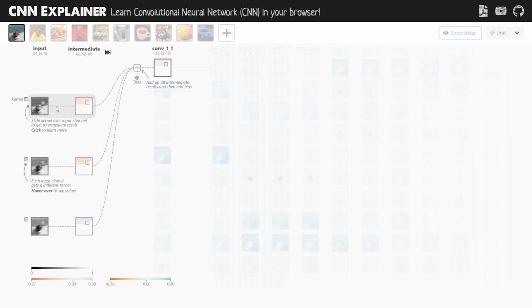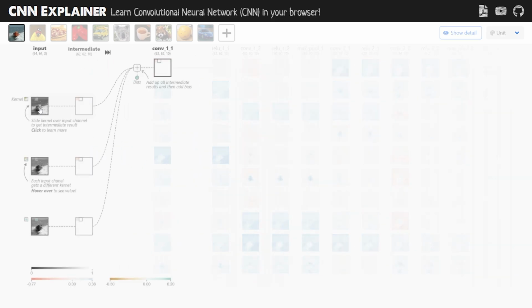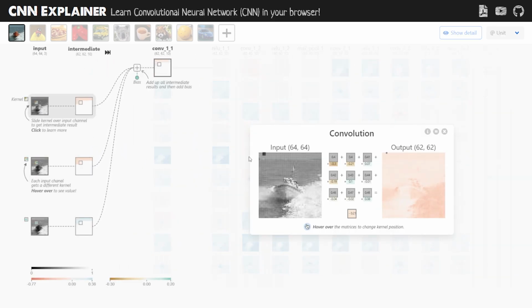In particular, unlike a regular neural network, the layers of a ConvNet have neurons arranged in 3 dimensions: width, height, and depth. The conv layer's parameters consist of a set of learnable filters. Each filter is small spatially, that is along width and height, but extends to the full depth of the input volume. During the forward pass, we slide, or more precisely, convolve each filter across the width and height of the input volume and compute dot products between the entries of the filter and the input at any position. As we slide the filter over the width and height of the input volume, we will produce an activation map that gives the responses of that filter at every spatial position.